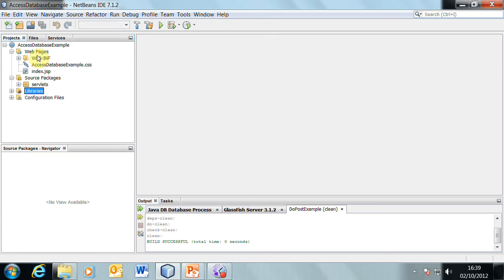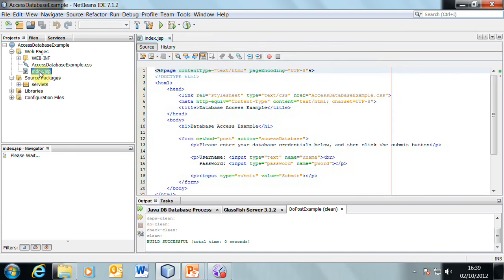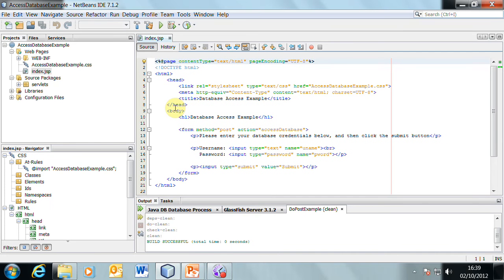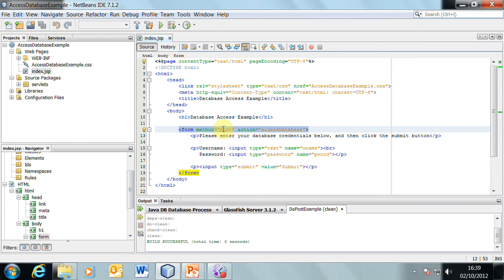Now, before we look at the servlets, I'm just going to talk a little bit about what we've got here. Here is an index.jsp. It could just as well, in this example, have been an index.html file, because all we've got here is just some standard HTML. And we've got the form. We're using a post method, so it's going to set up an HTTP post request. That's the URL of the servlet that we want to activate.